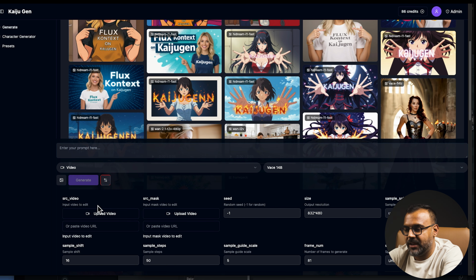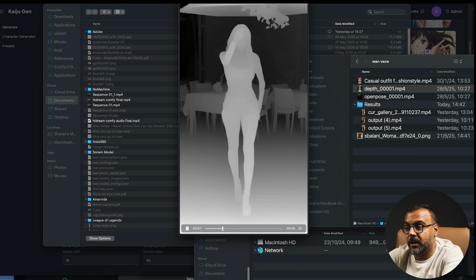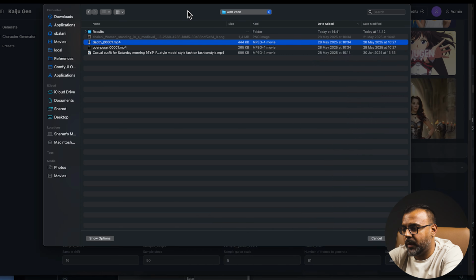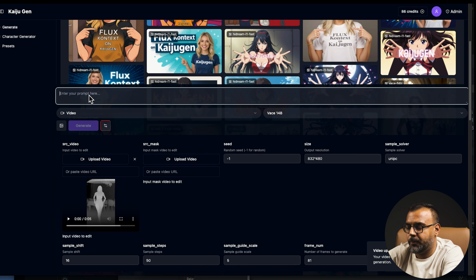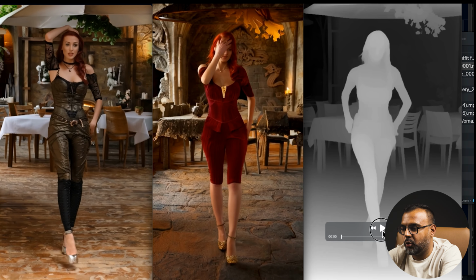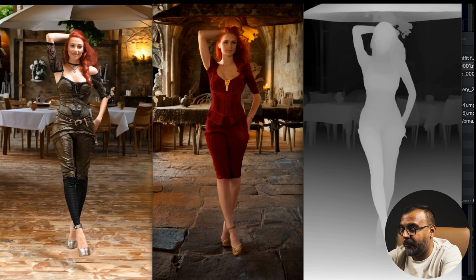Now, if we go ahead and change our upload video to something else like the depth map over here, you'll find that the results begin to differ quite substantially. So let's go ahead and drop that in there. Put in the prompt, red-headed woman walking down castle hallway. You can see here that the results have altered quite a bit more drastically. And unfortunately, for the depth, I haven't been able to get the reference image to get applied properly.